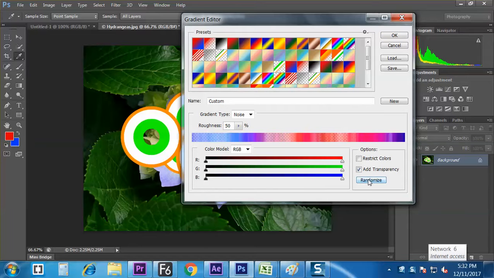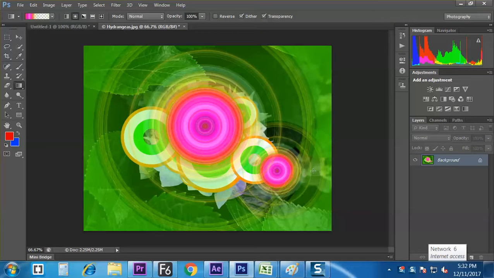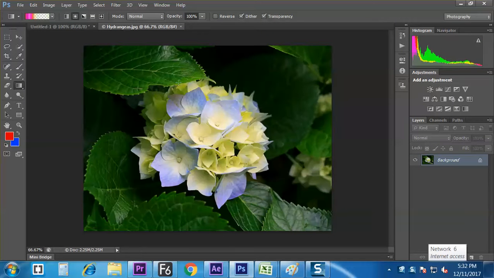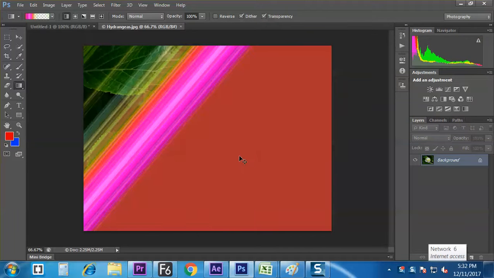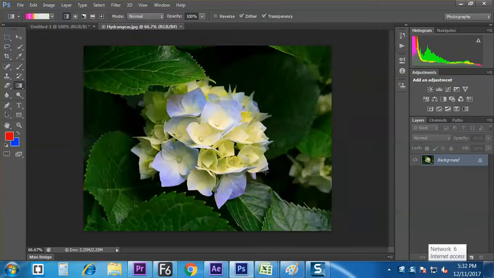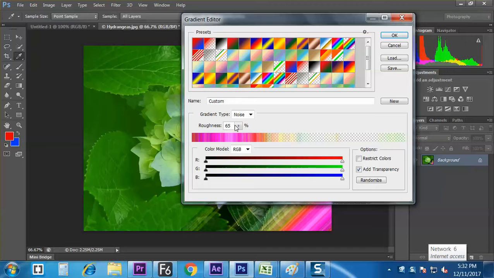So every time you create a random gradient, and you can also create a strip gradient by raising the roughness. Now check the gradient. So this is another way to form the gradient. Fine. So you have seen the gradient in line format. So how to form the gradient, and that too a noise gradient.